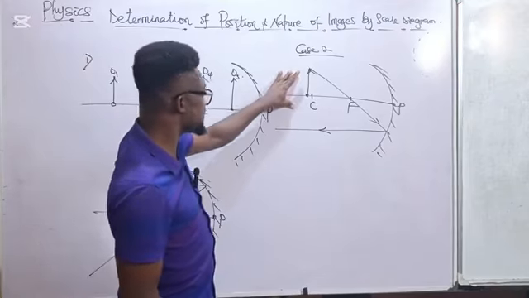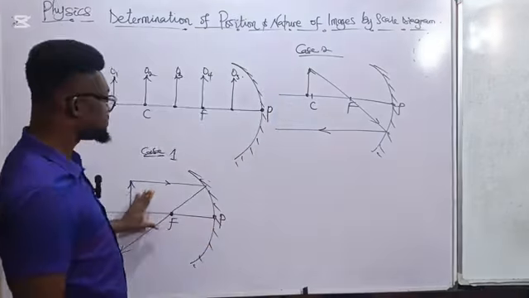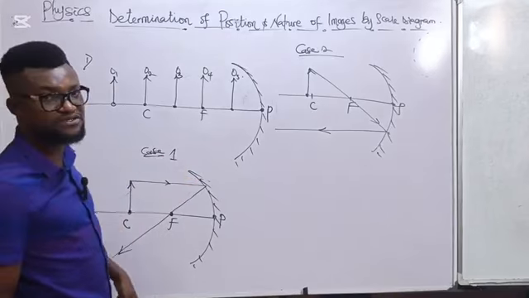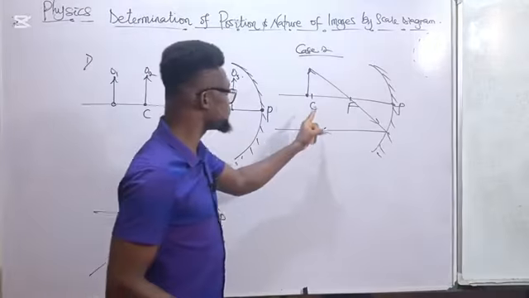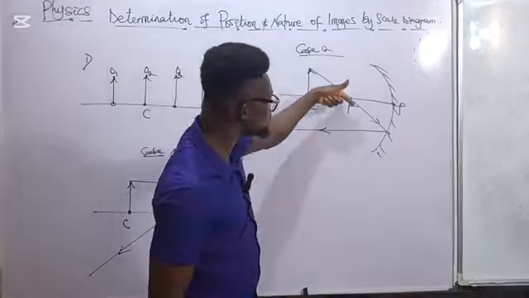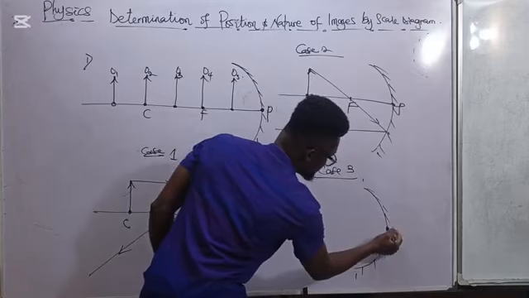When you look into case 2, you will observe that it is opposite to case 1. Case 1 says any ray that is parallel to the principal axis must reflect back through the principal focus, while case 2 says any ray that passes through the principal focus must reflect parallel to the principal axis. You should bear that in mind. So next we have case 3. Case 3 now, if we have this as a mirror, then here is the pole.